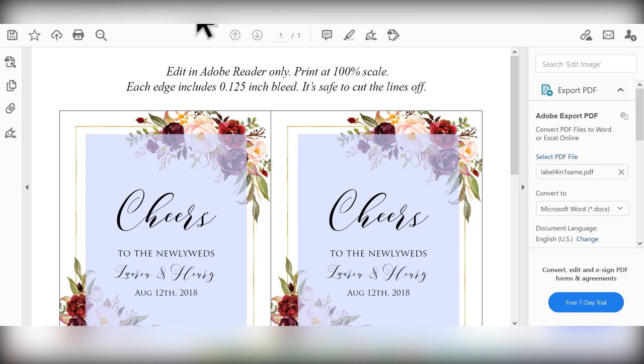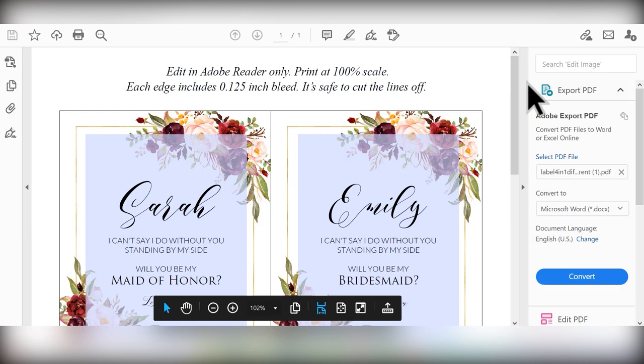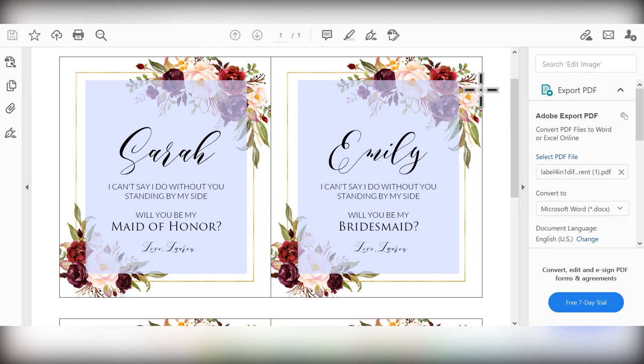In order to open up your labels in Acrobat Reader, you're going to go to File and then Open. Then you'll want to go into your Downloads folder and grab the label that you just downloaded and click Open. Then everything will appear on your screen and you can do any edits to it that you'd like. This is also useful not only if you want to use this for your bridal party, but I always see lots of questions about, how do I ask my photographer to be my photographer? What gift can I give my officiant when I ask them to officiate our wedding? You could totally use these wine labels for that because all of this text is customizable.